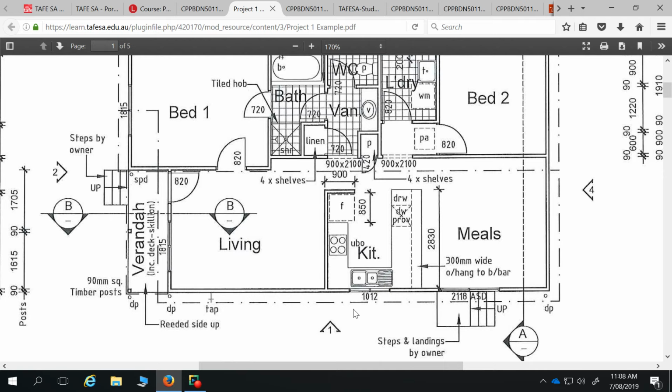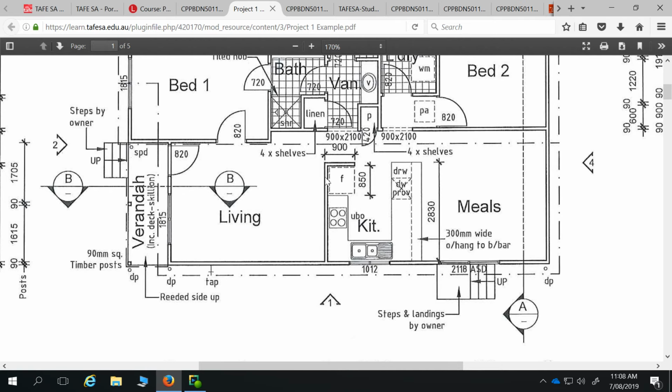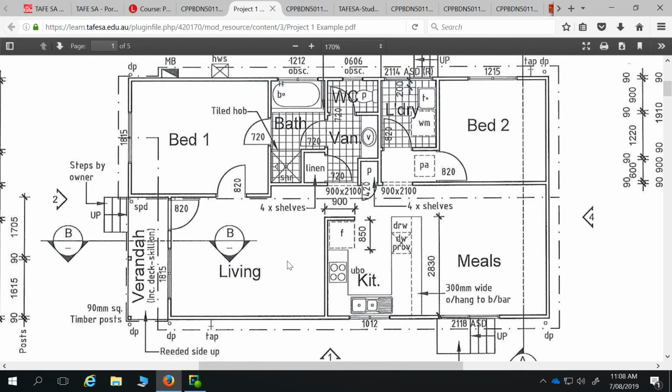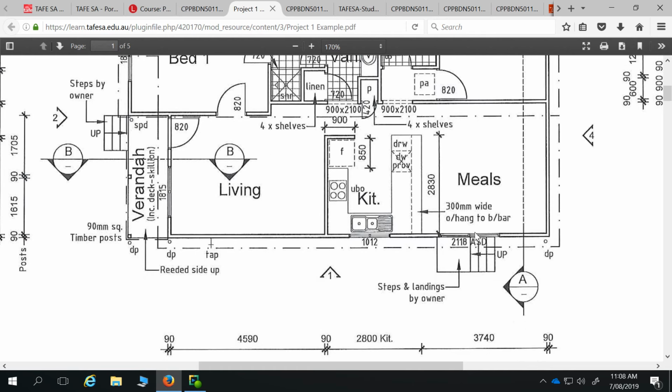And also multi-category tags are quite good for things like fridges, dishwashers, where you've got all these notes. You can actually assign that tag to those so you don't have to manually draw or write all that annotation on. So it just saves a bit of time, but also error. So we don't have to think, oh, I've just retyped something, now I've got to do a spell check, etc. It's going to be part of that family. And then next time you start drawing, you've already got it set up. It's part of that family.